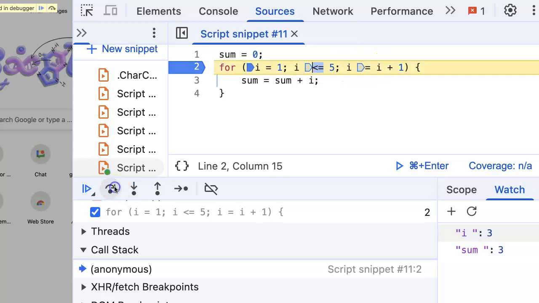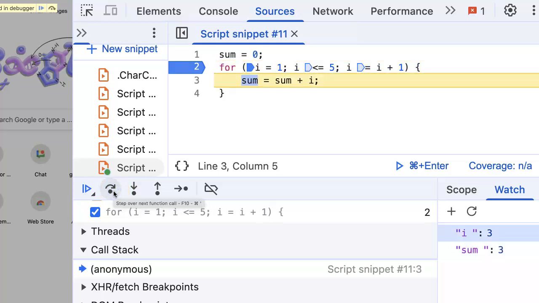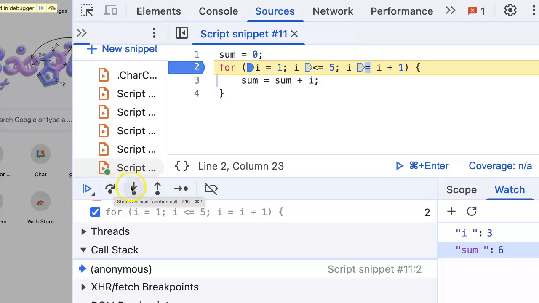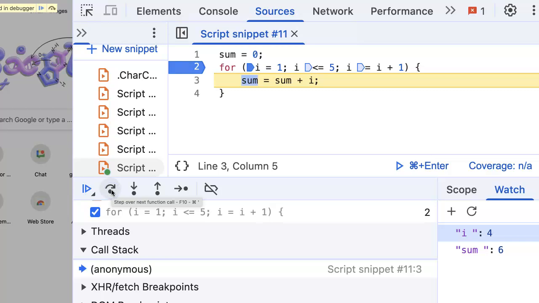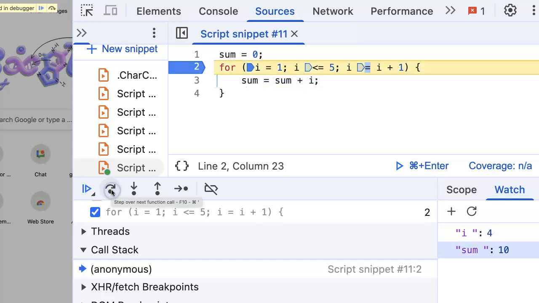Once the third line runs, just like this, I is still at 2, so it's going to get a 1. And third line is going to run, and our sum is going to become 6. I is still less than 5, so it's going to run one more and become 4. The third line is going to run, so it's going to become 10.